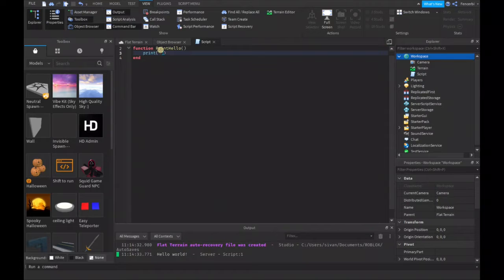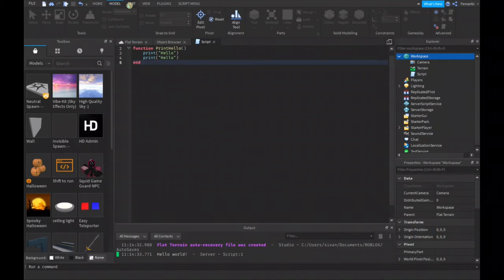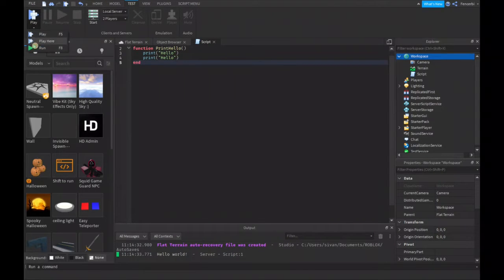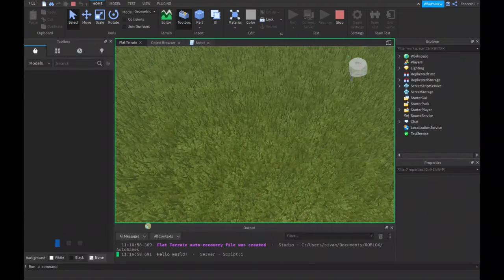So inside this I can put print hello, and you can do this multiple times. Now if I run the function right now, it won't work.